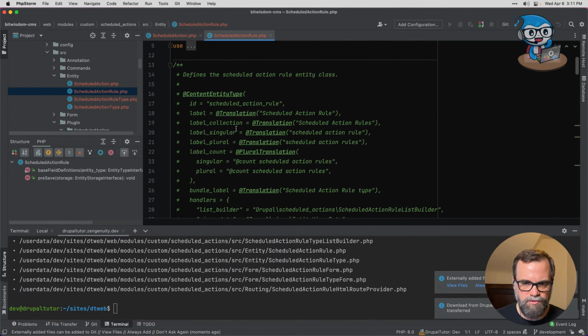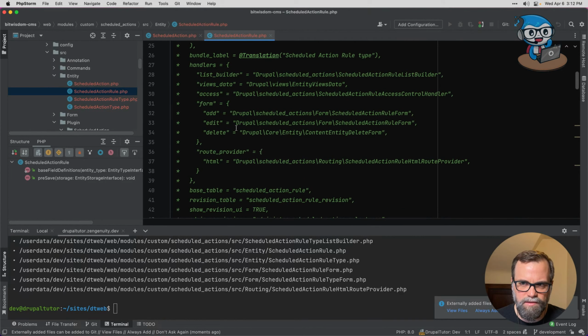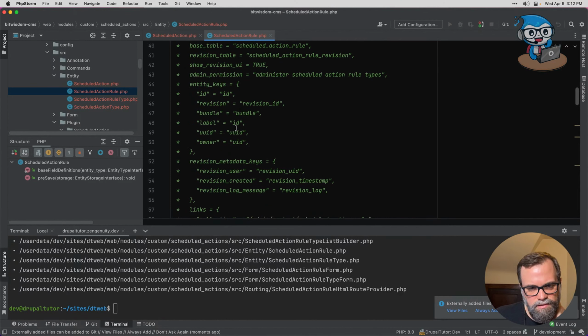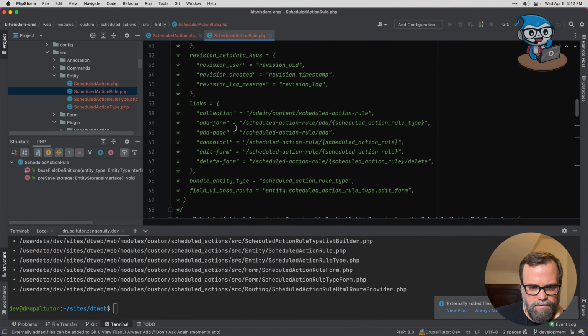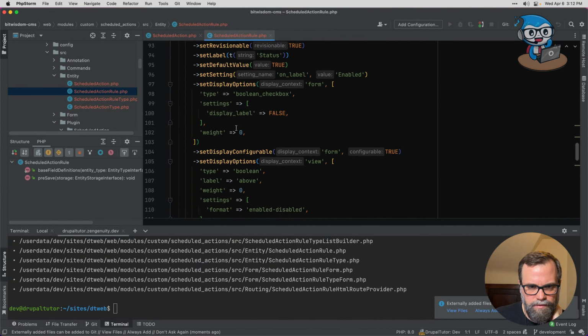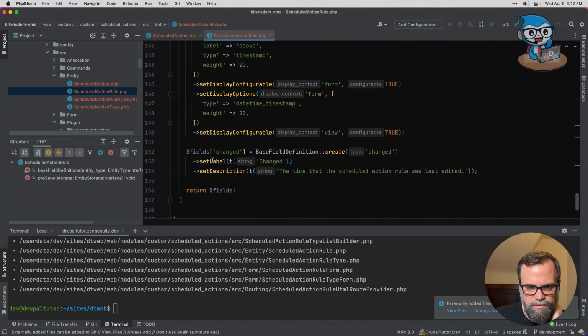So we have the scheduled action rule, content entity type. I think we can leave everything here as it is. Status, UID, that's fine.